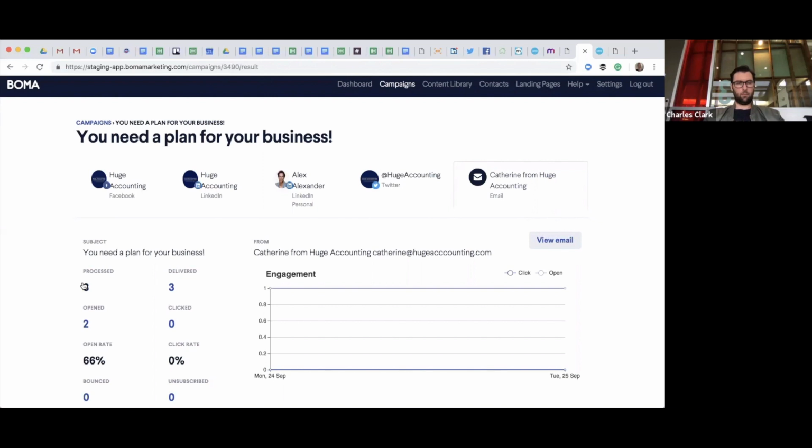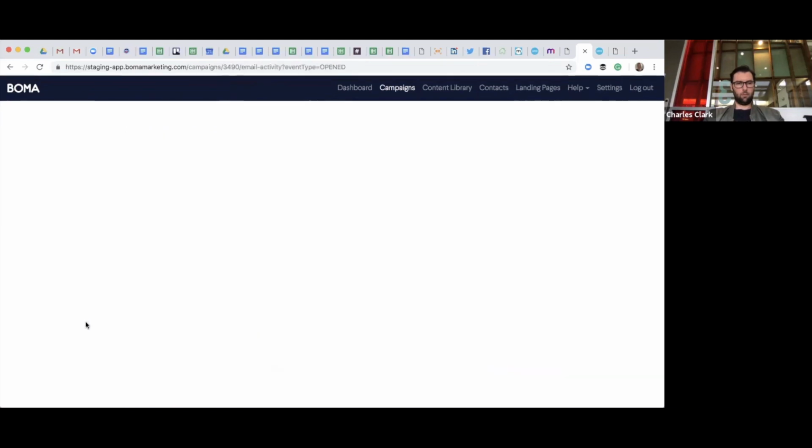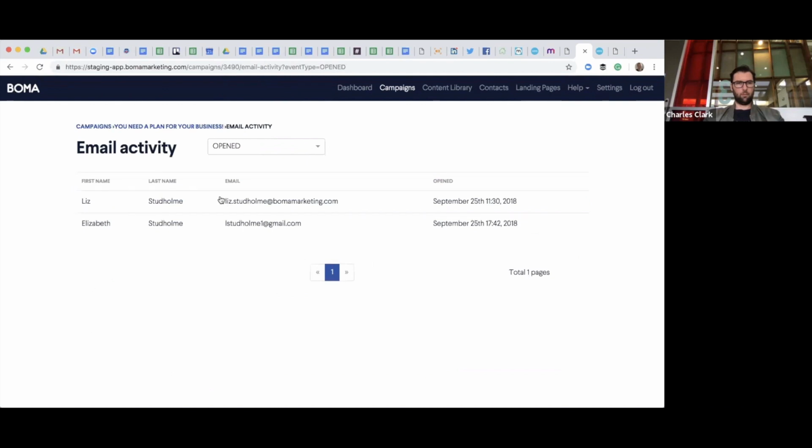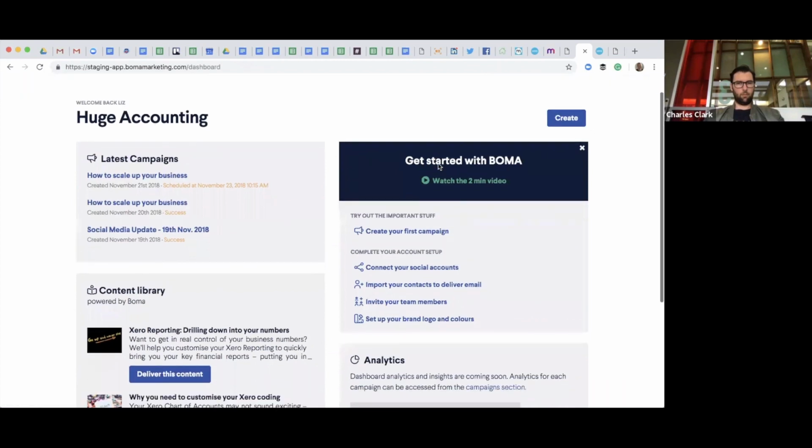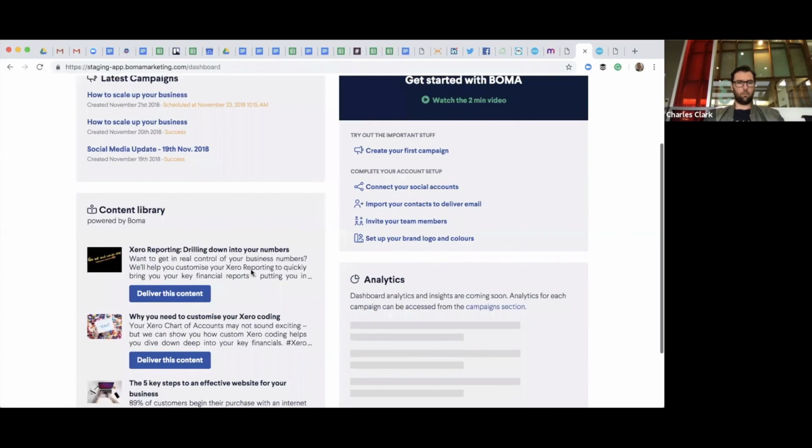Now, once you've opened the email engagement, by clicking on the buttons in there, you'll also see who of the people that clicked on it did engage or clicked on a link or opened it, so that you can really understand what emails are working for who, what sort of content you might like to send in future to the same people, or what you might want to change for others. So that is sending an email through the content library.